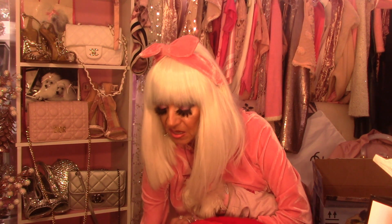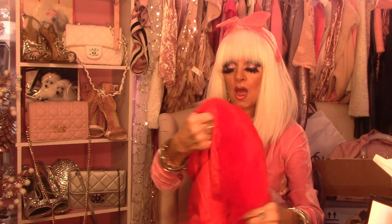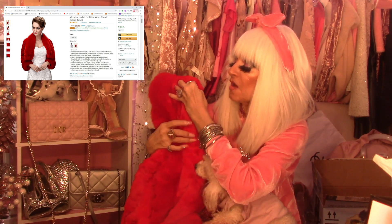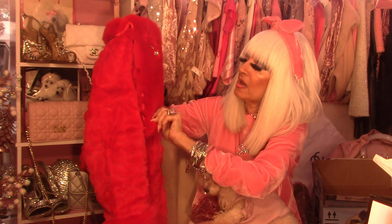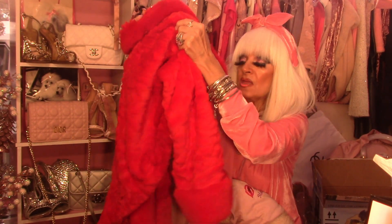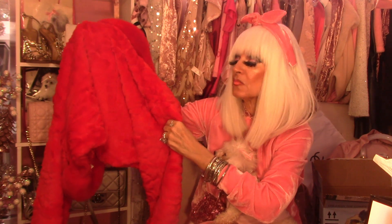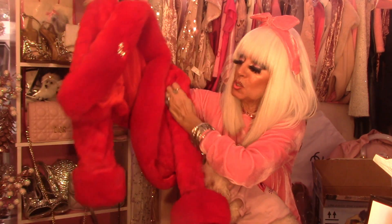My next item is rather luxurious. This is a beautiful fur jacket that I purchased off of Amazon. When I saw this jacket, I said this is just the most beautiful jacket and it's just perfect for Valentine's Day. It has a beautiful fox collar that goes all the way around, all the way down. It's nice and full and very, very soft, and it has a textured fur sleeve. The body of the jacket has gorgeous detail — a very textured print pattern. And it's a crop jacket, as you can see, with beautiful sleeves.